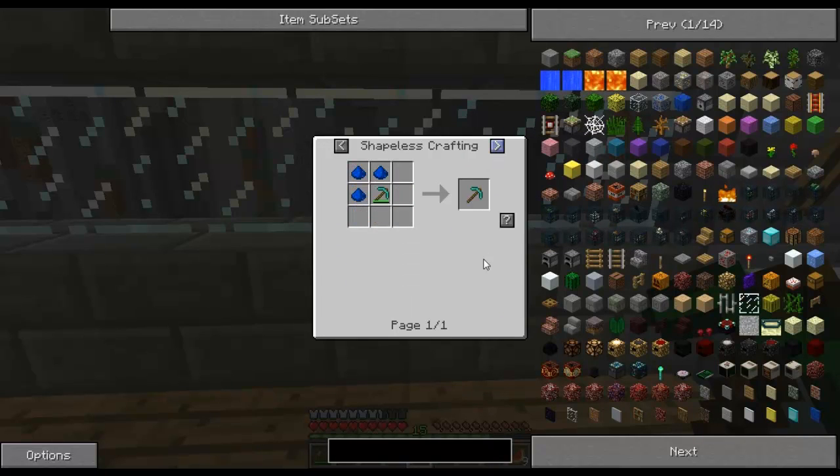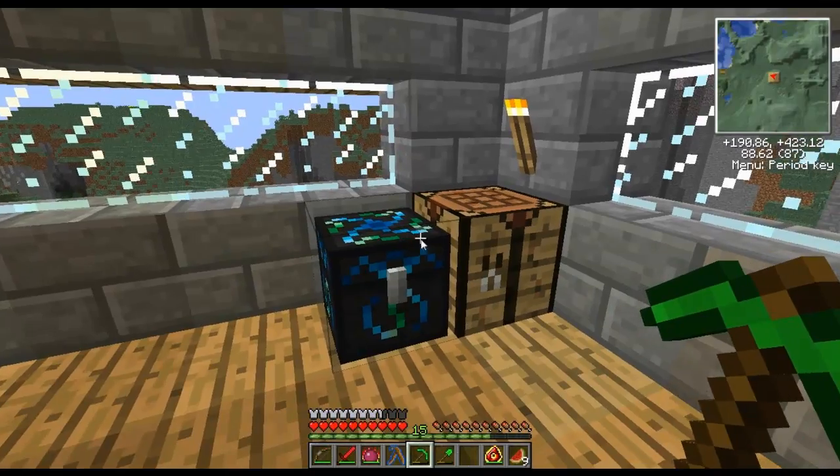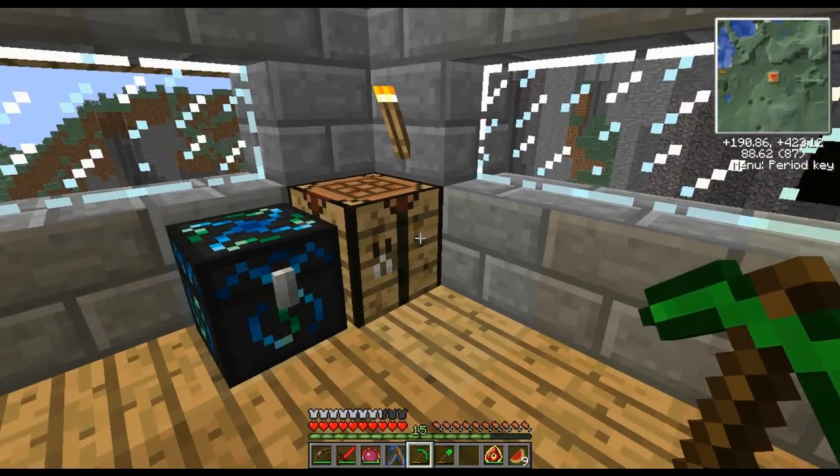Not sure. Oh, here goes. Oh, it's three dark blue covalence dust. Okay, so that makes a bit of sense, because it's pretty expensive. It's kind of annoying that I'm using it for such a little fix, but whatever. Just kind of want it done quickly for now.